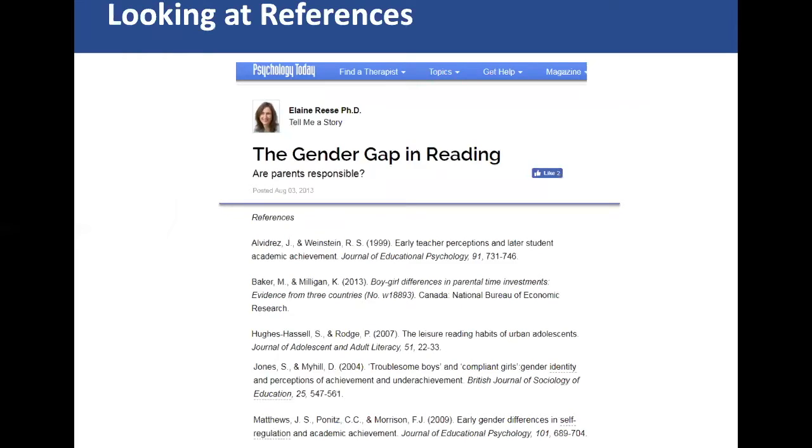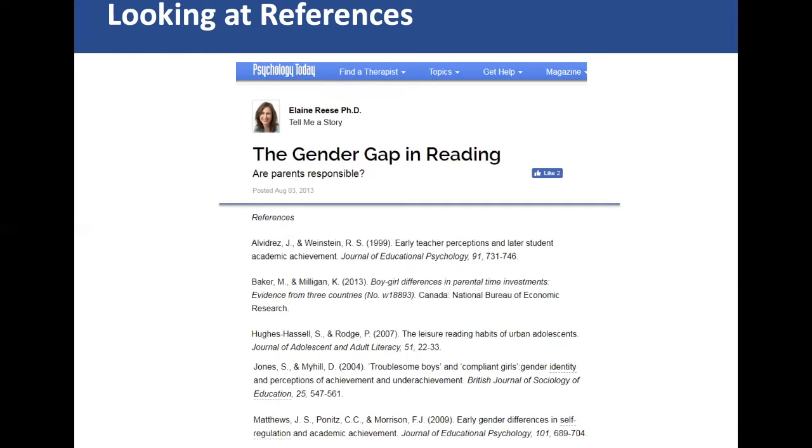Finally, remember how I said scholarship is a conversation? It's useful to see who people are responding to when they join in that conversation, and you can do that by looking at the references they cite. The article on the screen here is from Psychology Today, and that's not really an academic source that I want to cite in my data narrative. It falls somewhere between a popular and a practitioner source, depending on the article.